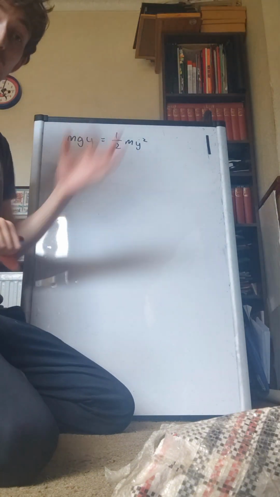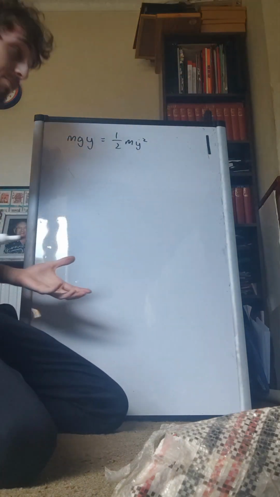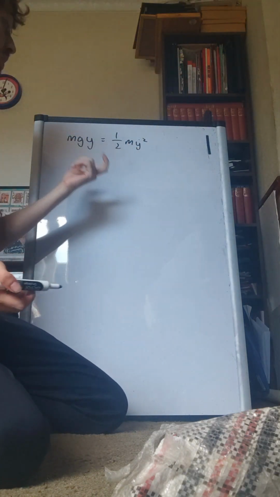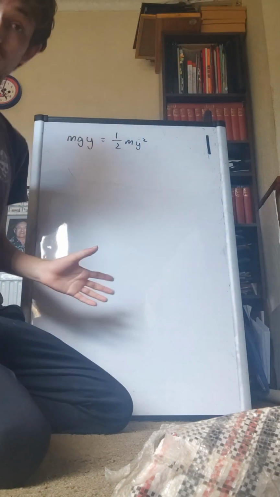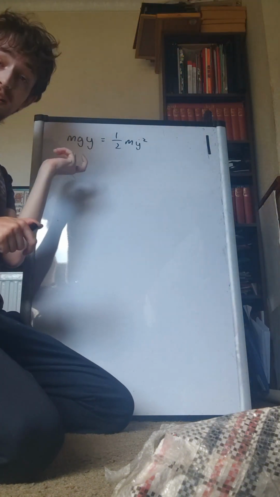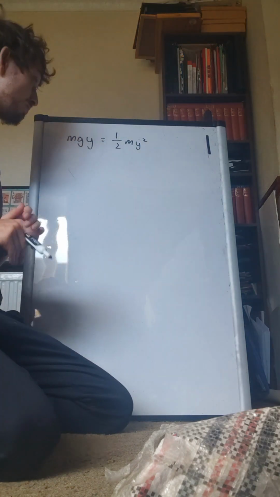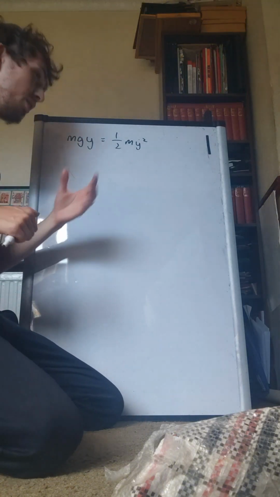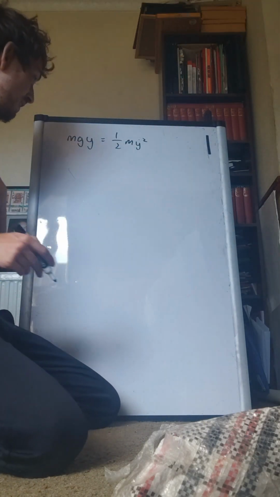So let's consider a very simple situation where one holds a ball in the air and drops it. This equation here describes the energies acting on the ball free of any resistive dissipative forces. So we have the gravitational potential energy is supplied to the kinetic energy, and that's why the ball moves, right? But let's say we wanted to rewrite this equation in terms of forces rather than energies, because forces are vectorial and we can gain perhaps a better geometric picture that way. There are many applications to it, of course.